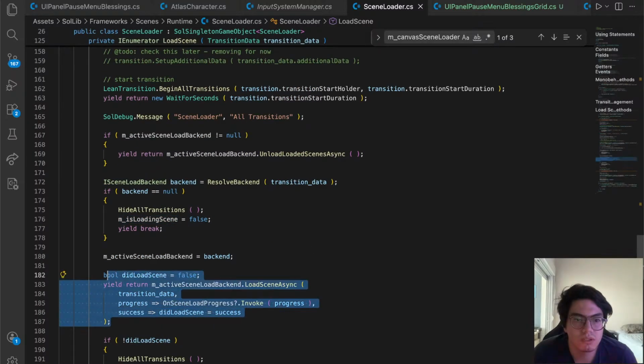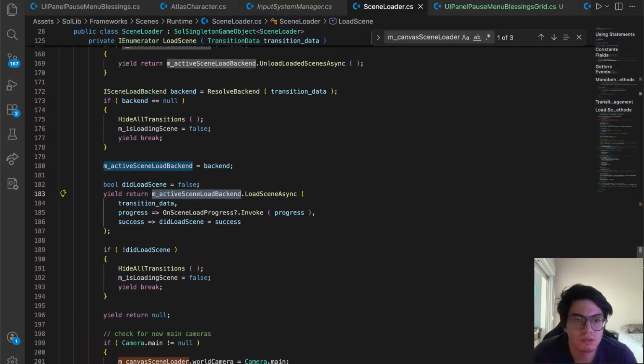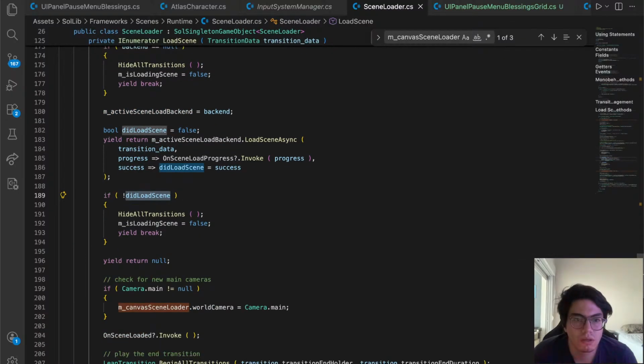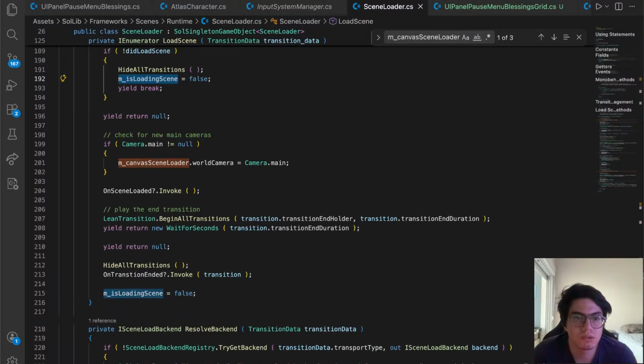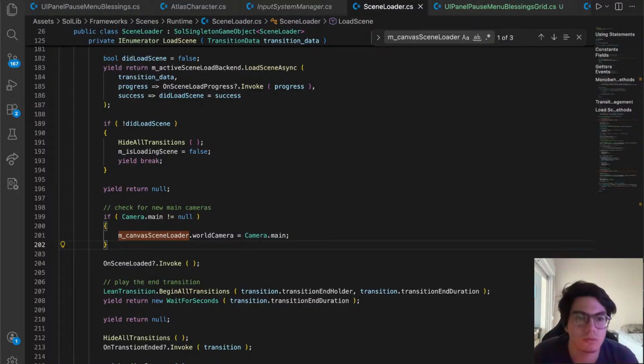We load synchronous. And we hide all transitions. And then, oh, okay, so we load, we switch it up.